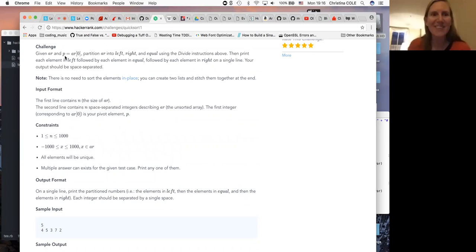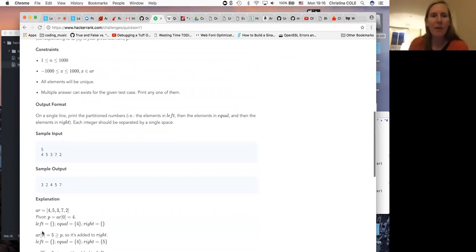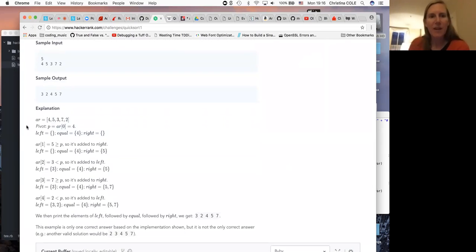So yeah, it tells you that it's got to be your first value, and they're feeding this information to you in order. So 4 is going to have to be the pivot. And then the next thing that comes in these HackerRank challenges is a little bit of information explaining how they went from input to output. So it's telling you here, if this is your input, you're going to read that as your array.